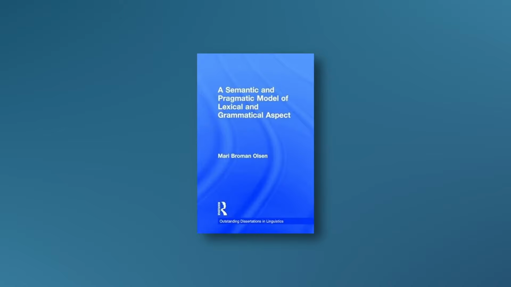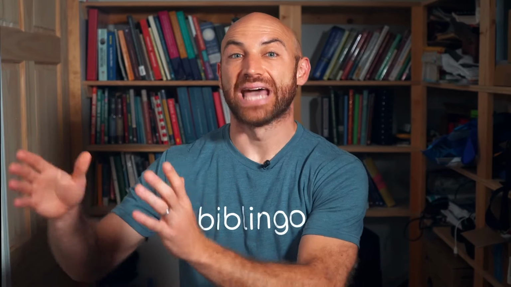Let's now get into chapter 2, which covers some of the history of the field, particularly within Greek grammatical studies, and it focuses especially on the last 50 years or so. In Campbell's survey of scholars who have worked on Greek aspect, the only linguist proper cited is Marie Broman Olsen, who did her PhD in linguistics at Northwestern University and wrote on aspect in English and Koine Greek. And that is what I mean by linguist proper. She has a degree in linguistics, and she works in that field.